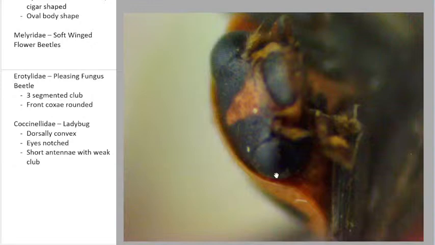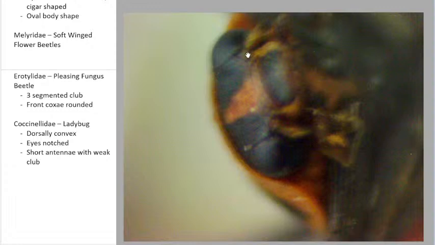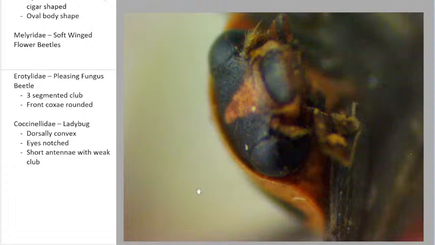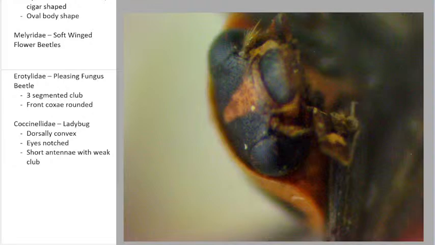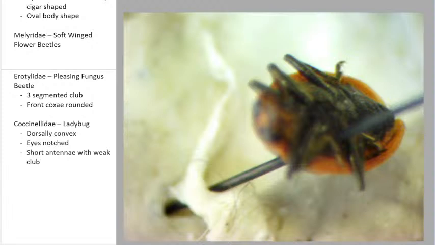Ladybugs are also going to have very short antenna. So if you look right about here. Man, he's not as good. Ladybugs have incredibly, incredibly short antenna. So if you were going to be looking, and then it goes right about here, and then this is a little club. So it expands at the end of the antenna. So all ladybugs are going to have clubbed antenna. They're going to have these notched eyes. They're going to be kind of dorsally convex. They're going to be kind of roundy.